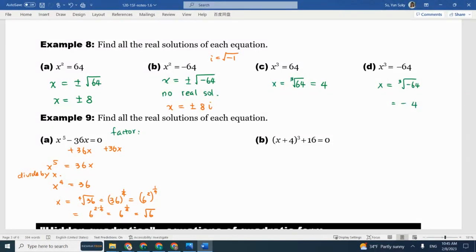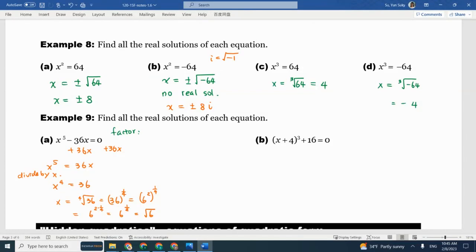And I tell you this is a wrong solution. Can you tell me what the mistakes are? Yes, very good. Whenever we divide by x, we are assuming x is not 0. But in this case, x equal to 0 is a solution. See, you plug in 0. 0 minus 0 is 0. 0 is a solution, but we cannot divide by x.